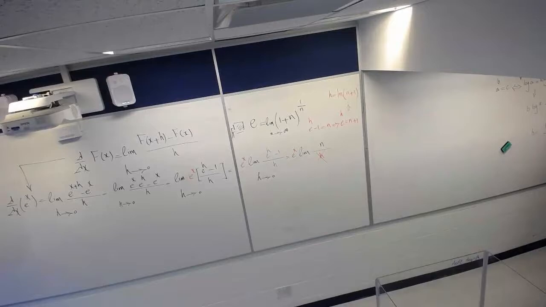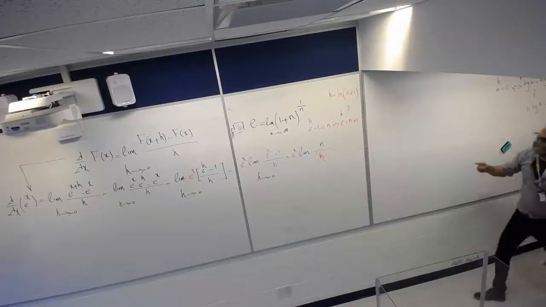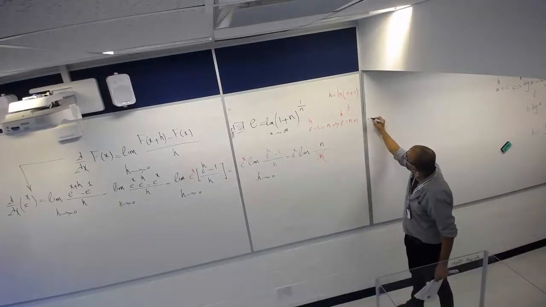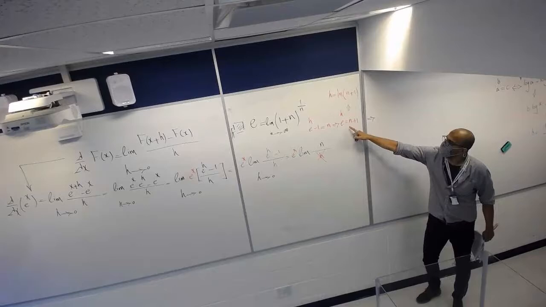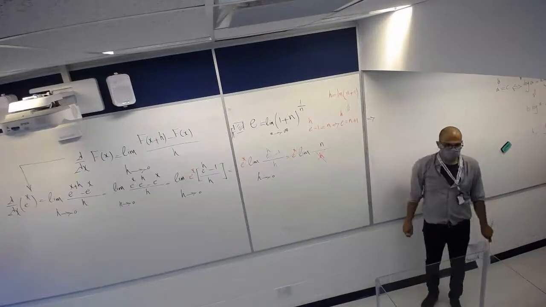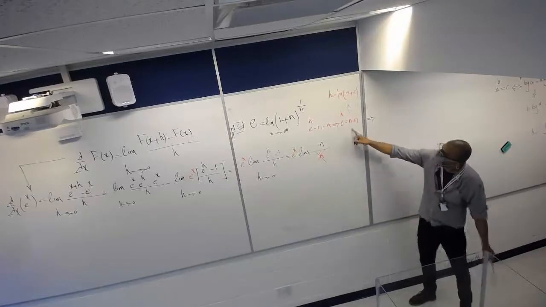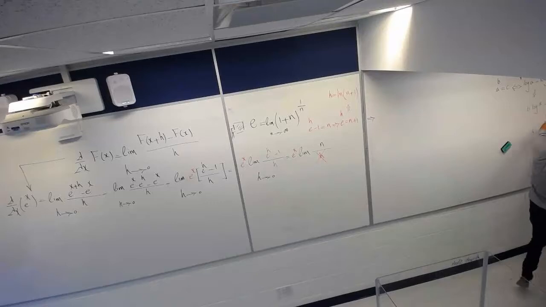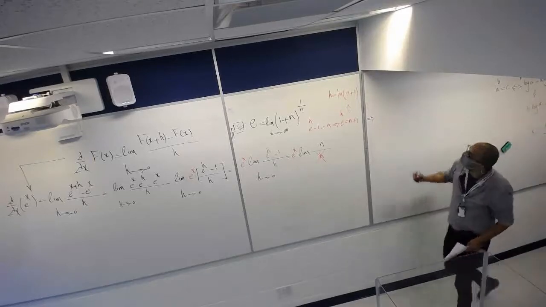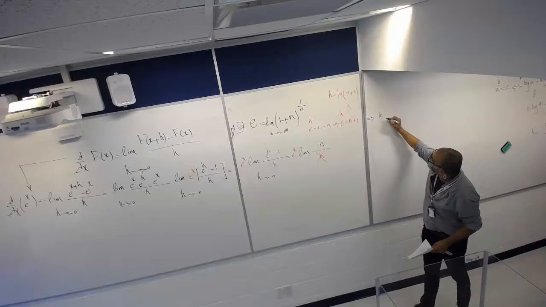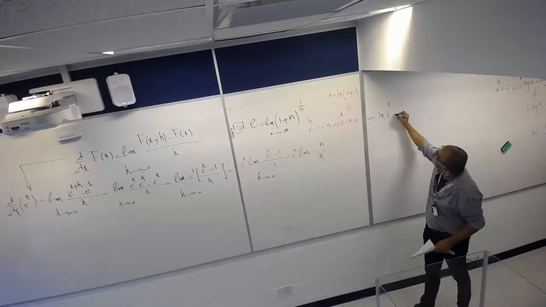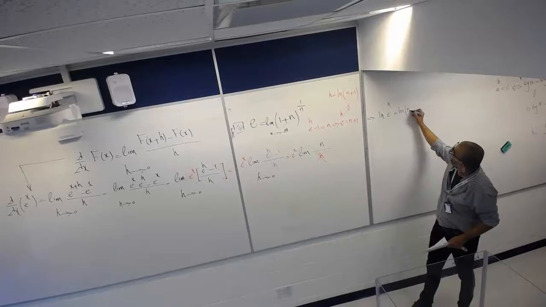But you're okay so far with this. Now, from here, I'm going to write it there. I have e to the power h equals n plus 1. I'm going to take ln from both sides. What is ln? It's a logarithm with the base e. Then it means the logarithm with the base e, which I write ln, of e to the power h equals ln of n plus 1.